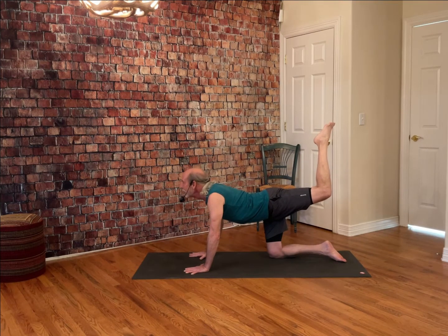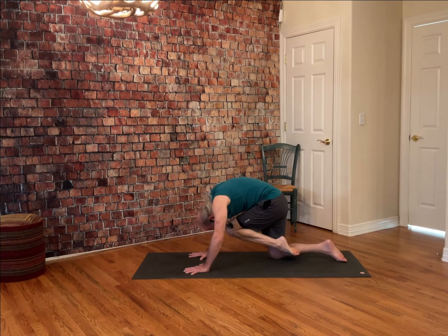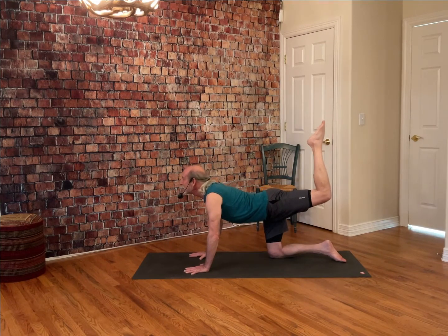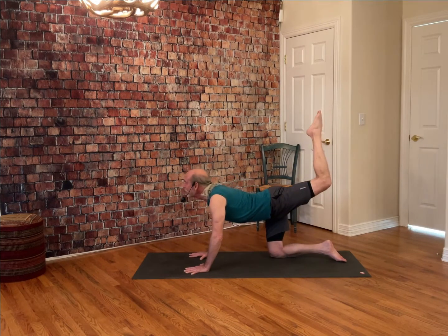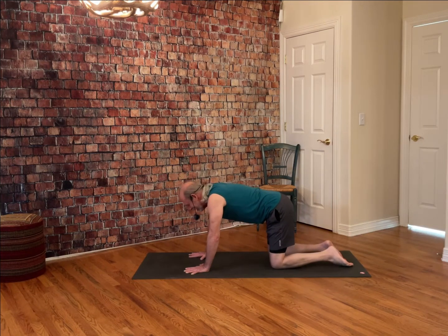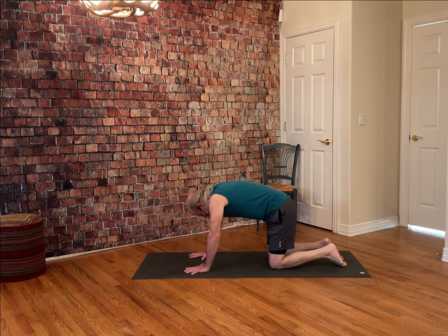Now bring chin towards the knee, maybe touch the knee to the chin, and then back to tiger pose, and do that one more time. Knee towards chin, and back to tiger pose, and then bring that right knee down so it meets the left knee. Now, cow pose, dropping the belly, chin lifts, and exhale to cat.